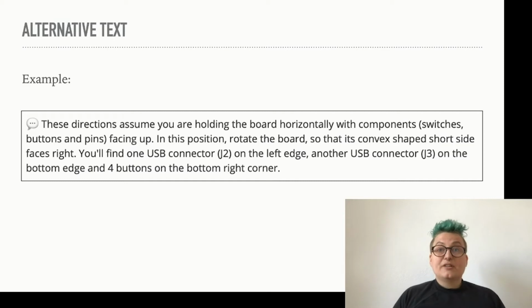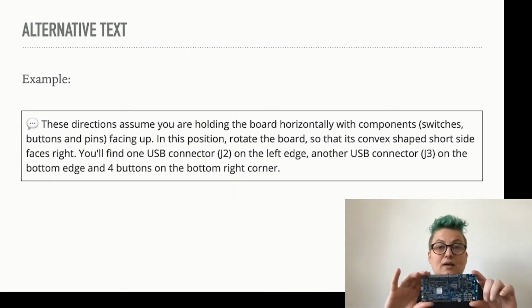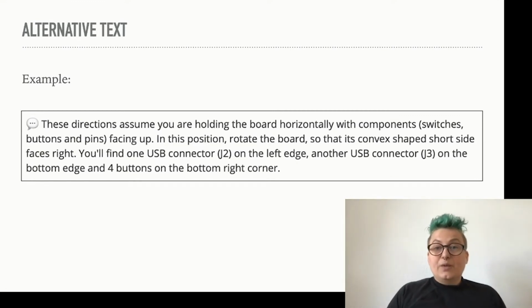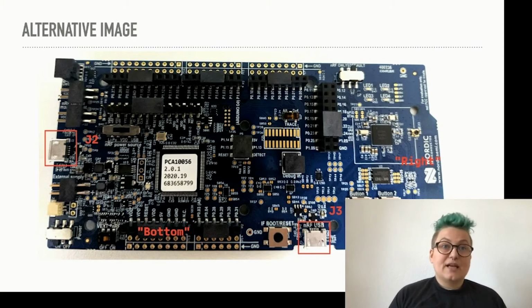We provide alternative text in our walkthrough. In our workshops, we show the microcontroller, but people who are blind cannot see that. So in the walkthrough, we provide additional text descriptions that do not rely on the ability to see the structures on the board. We also provide a graphic, because sometimes video quality is very bad, or as a reference material so people can find the structures we refer to, such as the USB ports.